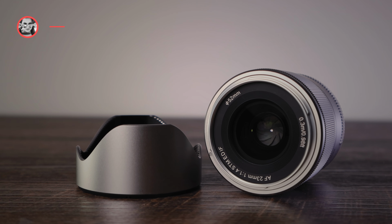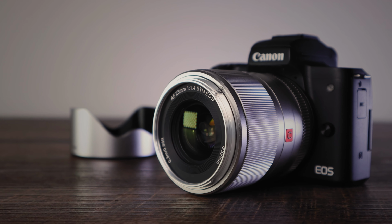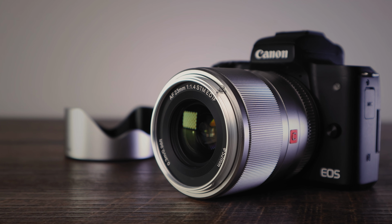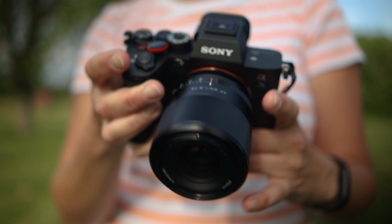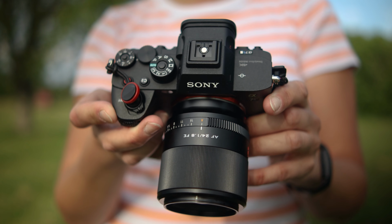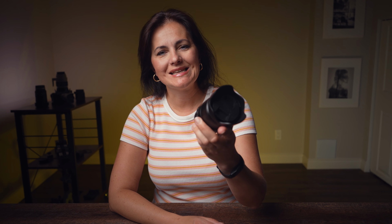I've been using a very similar Viltrox lens with the Canon M6 Mark II and I absolutely love it. I'm thrilled that Sony now has this kind of a lens available as well. It's very much like the Sony 24GM, except it is way cheaper. Let's have a closer look at this lens.